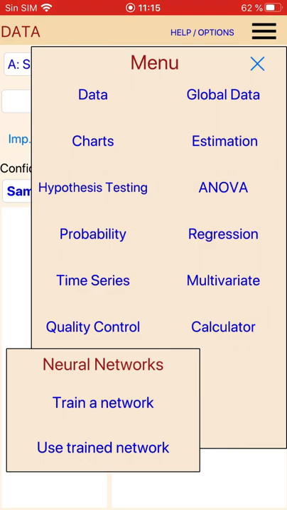Well, if someone sent you a trained network and the StatSuite file, in such case, yes, you can use it. But again, I really recommend you to first have a look at the menu of training neural networks. Okay, so let's go to that menu.